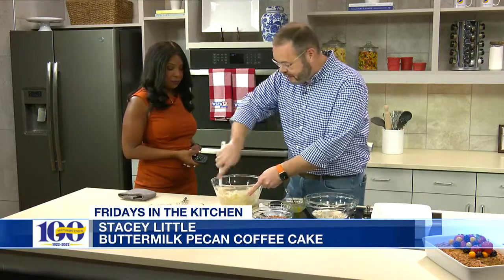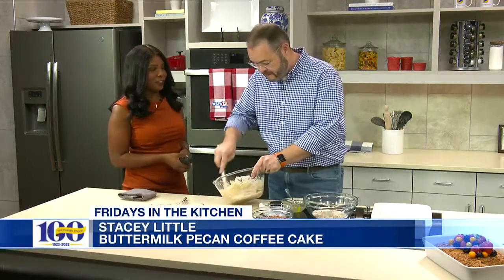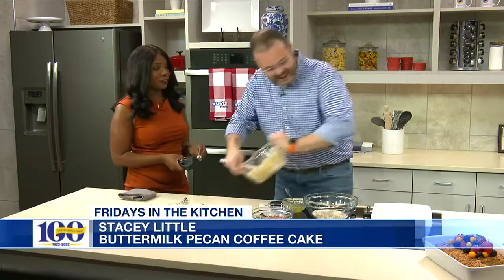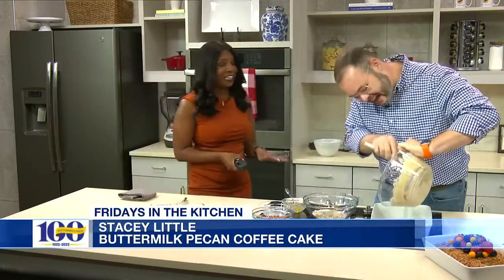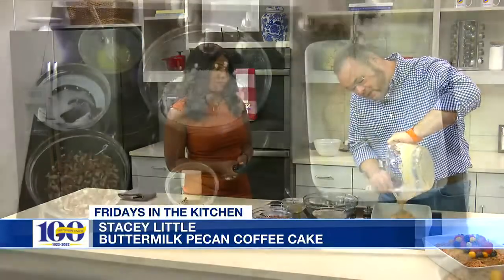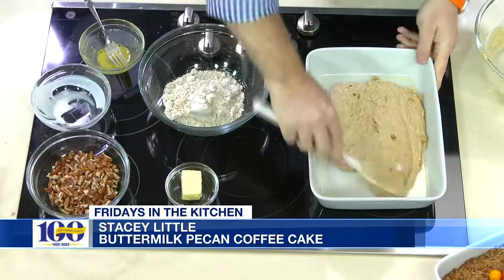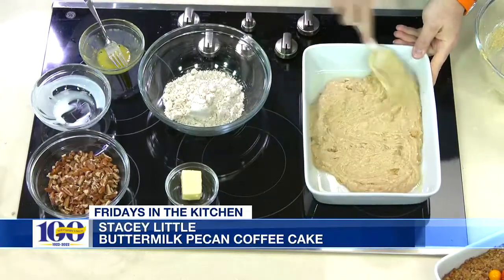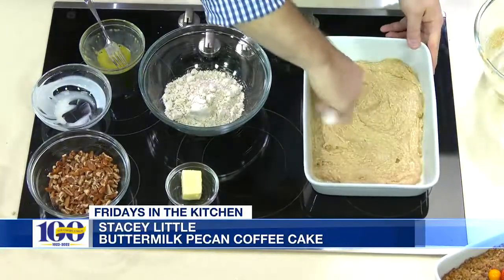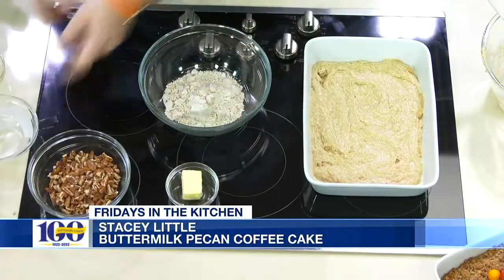We've got a 9 by 13 inch baking dish that's coated with non-stick cooking spray. I love how fast you're moving and you make this look so easy. I have to see the finished product. As soon as they told me you were making a cake from scratch, I'm not going to lie, I was like, oh, that sounds really intimidating. Like I said, you know me well enough that I'm going to make something super easy. All we're doing is just spreading that right in there. I can see some of the chunks in it, so it's not perfect. It's going to be fine, I promise. Totally fine. All right, now we've got our reserved mixture.